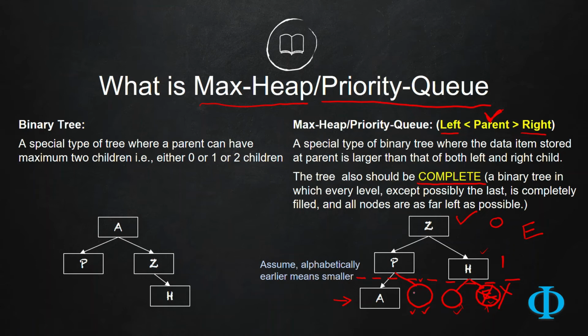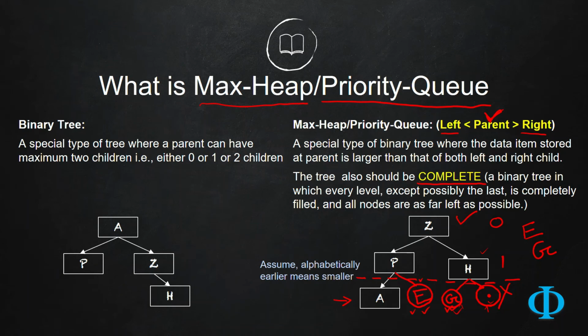So in order to make it a complete binary tree, you cannot put E in here. Rather, you have to start filling up the tree from here. So E should be put here. So let me just delete this. Now after E, let's say if I want to put some node, let's say G. Again, the same thing. You cannot put G in this place because here this place will remain empty and that cannot happen. So in order to make it complete, you have to put G in here.